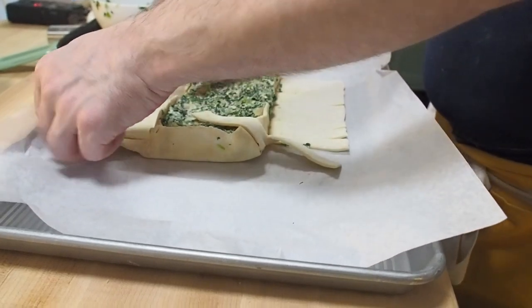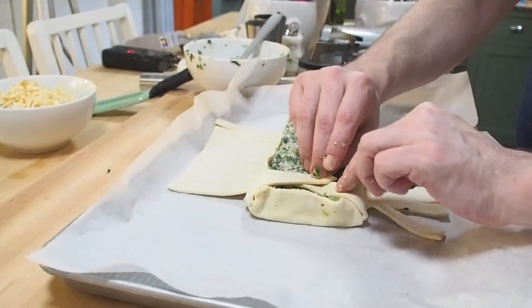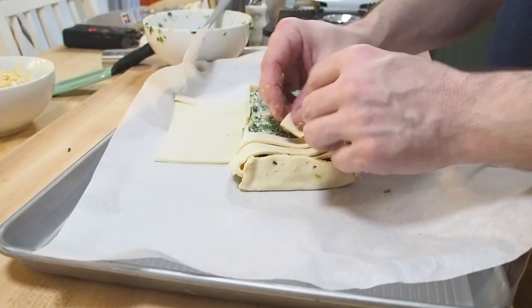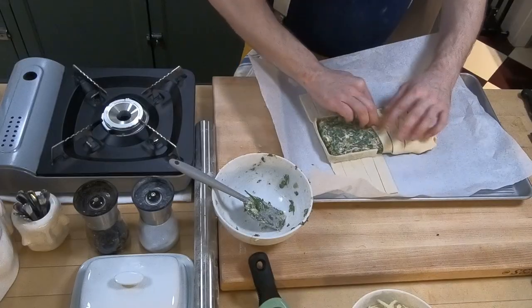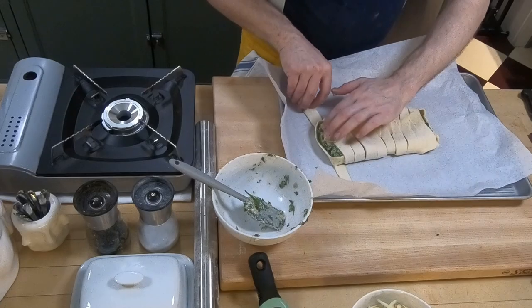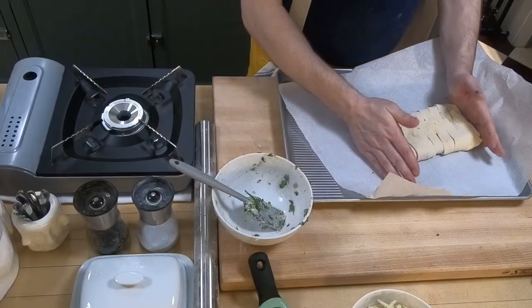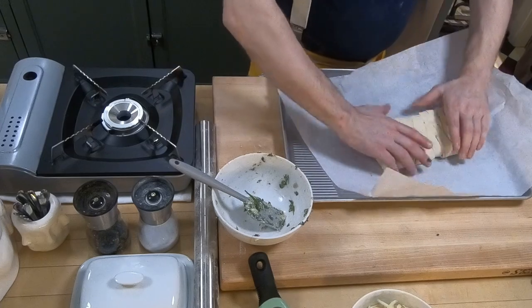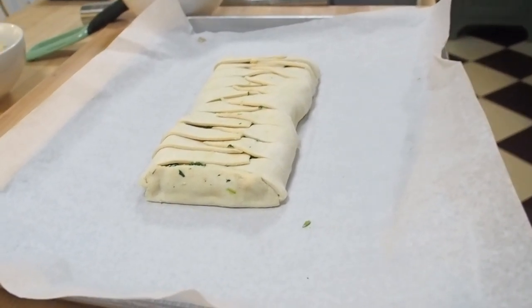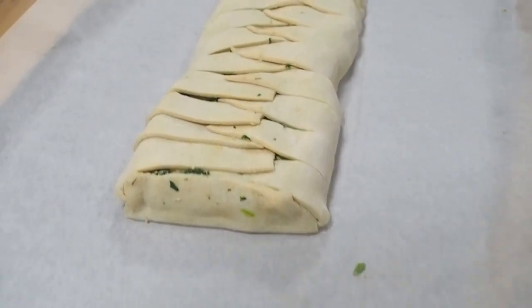We're gonna start wrapping the edges over the top, one after the other, slightly angled toward one side. Doesn't have to be super angled, but it does need to be a little bit angled because you do want to give yourself the idea that it is moving, that there is some movement here a little bit. And we're just alternating strips. And crimp it a little bit at the bottom. And that is your completed braid. You just need to brush the outside with a little bit of beaten egg before you toss it into the oven. And we're gonna put everything into the fridge, into the freezer for now, until tomorrow morning.